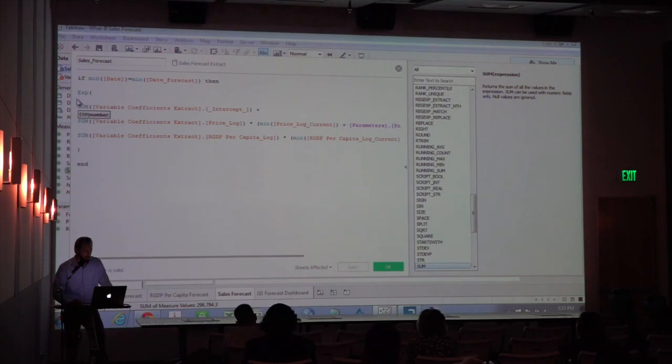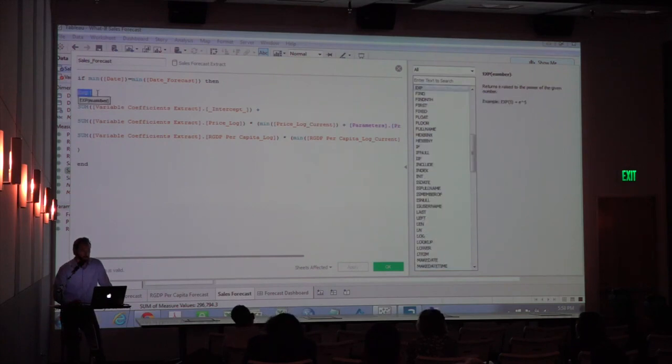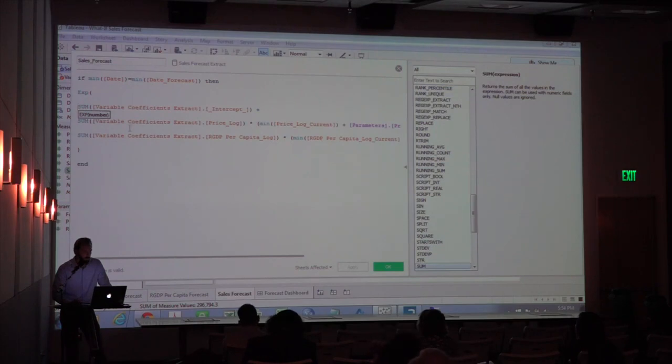So this is our intercept. It's wrapped in exponential because it's log. So we have our intercept, and then plus our coefficient for price, and we're going to multiply that times the current price plus how much we want to change the price. And we do the same thing for our GDP. We have the coefficient plus the current value plus how much we're going to change.